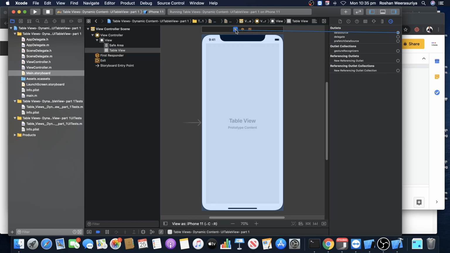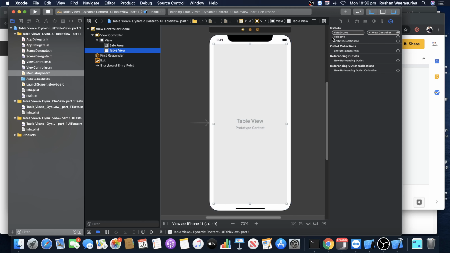Then the delegate is where you write the methods for events, so I'm going to put that as well, just to conform to both of them. I'm going to write a kind of click event as well, so my delegate is also going to be written inside the view controller.